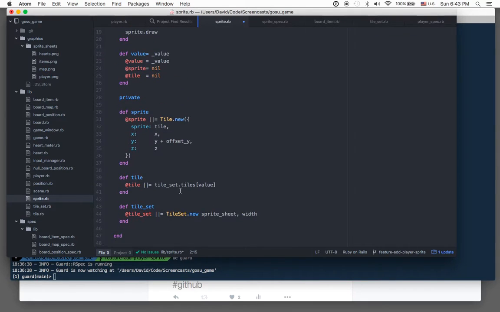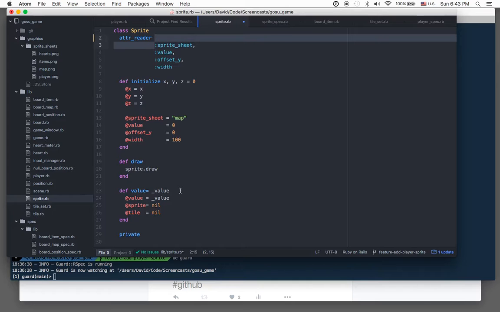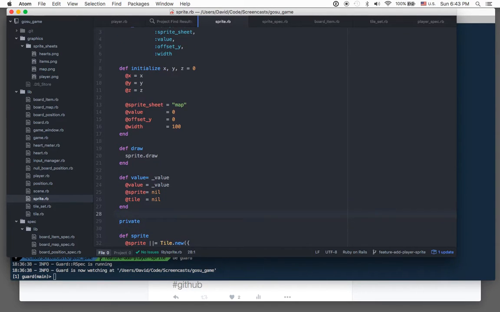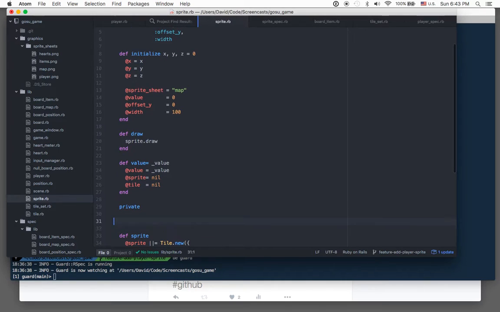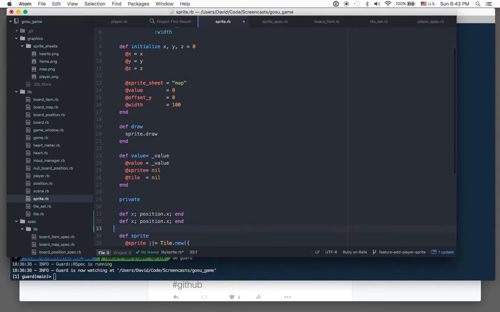For the time being we can leave them up there, but if we really do need access to X, Y, and Z, we could make our own implementations that looked something like position.x and then position.y, position.z.